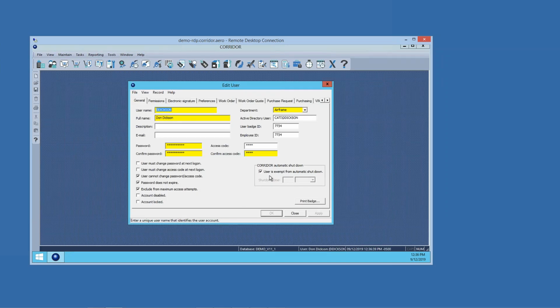For Corridor main, you could say right here, shut down in 2 minutes of inactivity or 10 minutes. And this is at an individual user level. So you could go in like your procurement or your parts people, you may not want them to have a shutdown, but your guys out on the floor, you may want to have this at like 5-10 minutes. If they aren't using it, it will automatically knock them out. So RDP will stay open, Corridor will close. I like that feature.